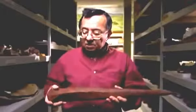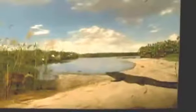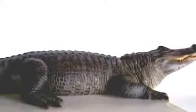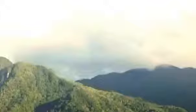This spike actually formed within the skin, and it was probably covered by a material much like our fingernail. Ossification can still be seen today in the tough skin of alligators and crocodiles, some of the closest living relatives of the dinosaurs. Something like an old crocodile has bony plates, way over 1 centimeter thick, covering most of its body. And these plates, in turn, are covered with protective keratin, so they are really tough customers.